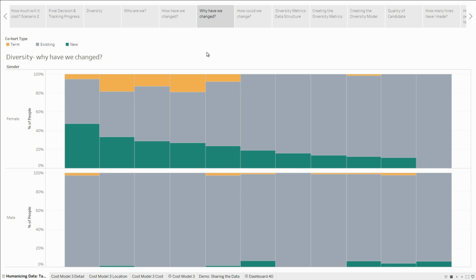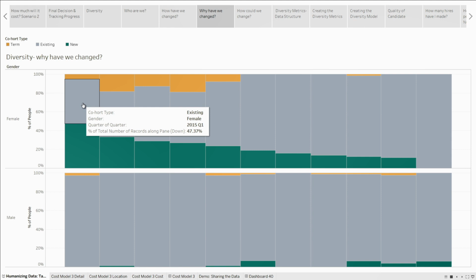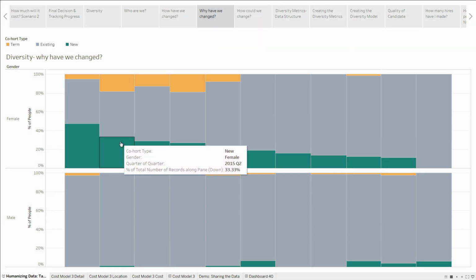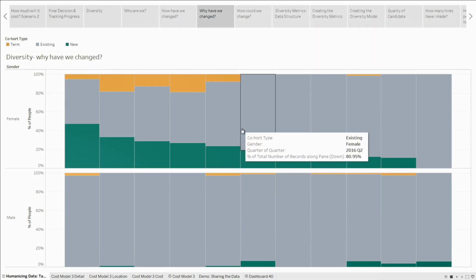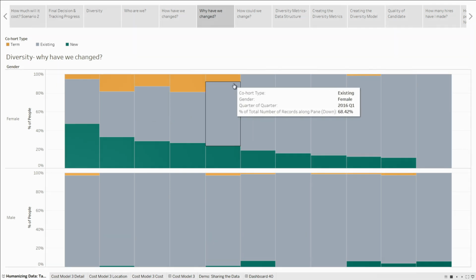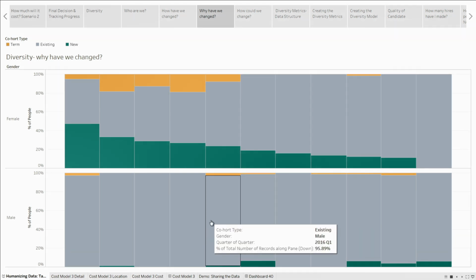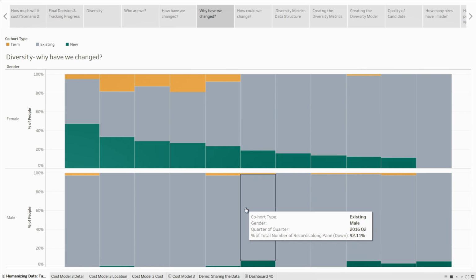So this is a view where you can see, and once again, this is all fake data here, the females, we've added a bunch, back in 2015, which was contributing to that overall trend of going from 80-20 down to 55-45. We were losing them, now we're not. And it looks like for the male population, they've been more or less stable. In fact, we've hardly had any new hires or terminations on that front. So by looking at this and really drilling down by business unit and by role level, we can get a much better understanding of if we're changing, why we're changing.